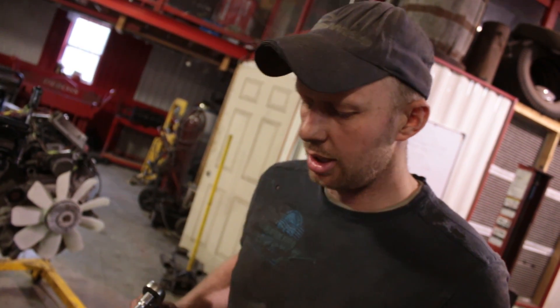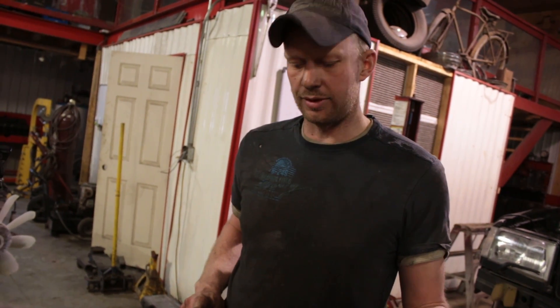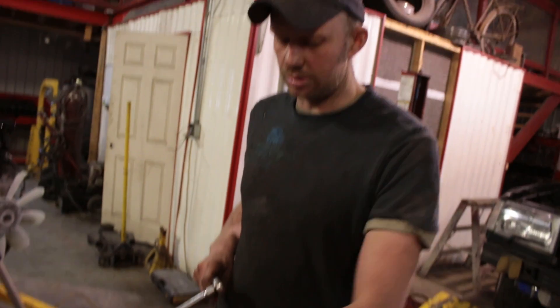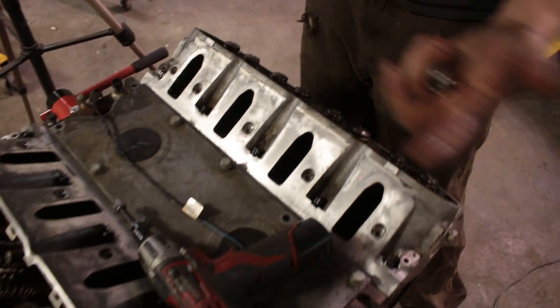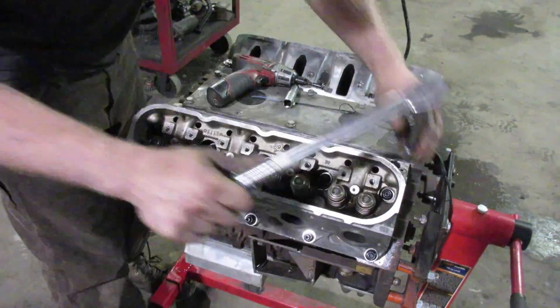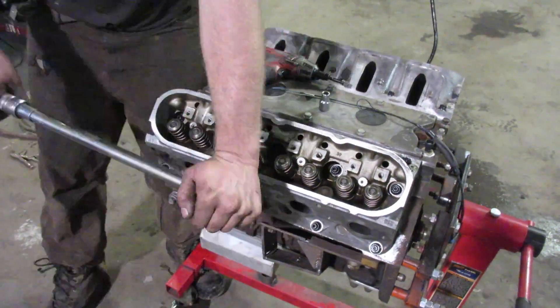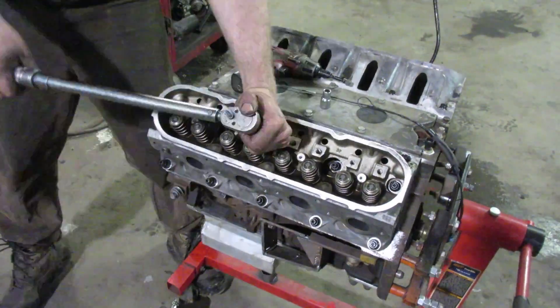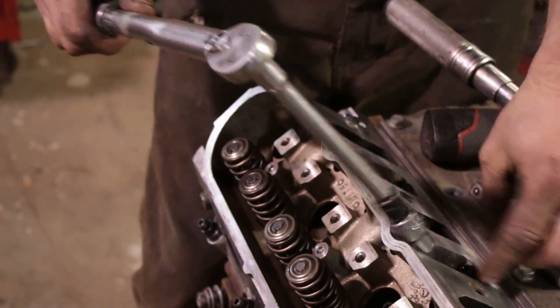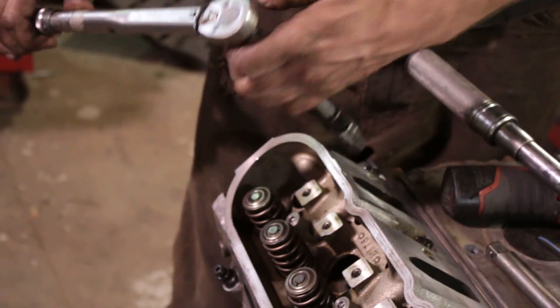If you are doing studs, take 75 divided by 3, which is 25. First step is 25, then 50, then 75. The outside smaller ones we'll do at 22 across the board, then 50, then 75. After I'm done torquing everything, I go over them one more time just to make sure they weren't loosened in any way — that center one actually tightened another five degrees or so. It doesn't hurt to just go over it one more time.